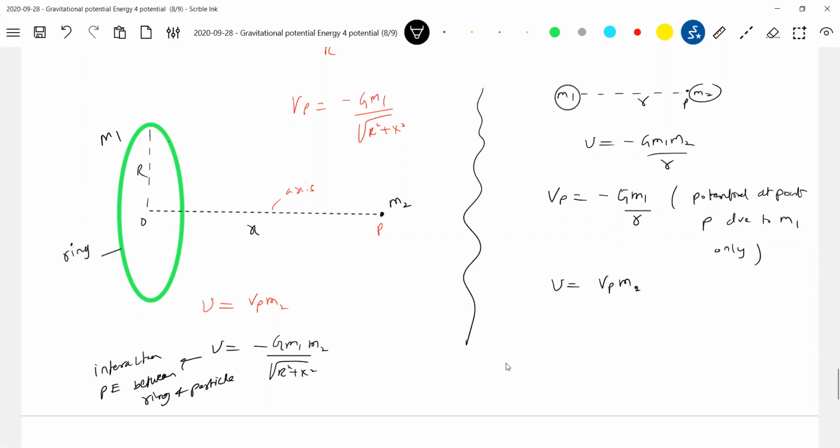This week, everywhere I'll be talking about conservation of mechanical energy, because gravitational force is a conservative force. Then how to write the energy, what all forms of energy: kinetic and potential. How to write potential, this is the idea. This whole week stands on this basic idea. In any problem, if there are point masses, you are going to take this formula. If there is a body and a point mass, you are going to take this formula.